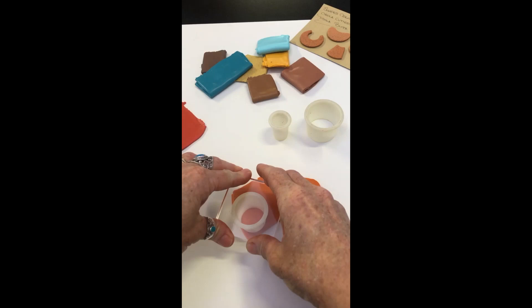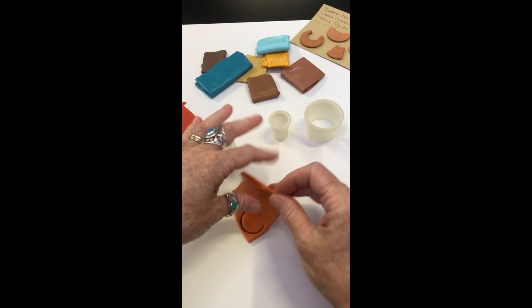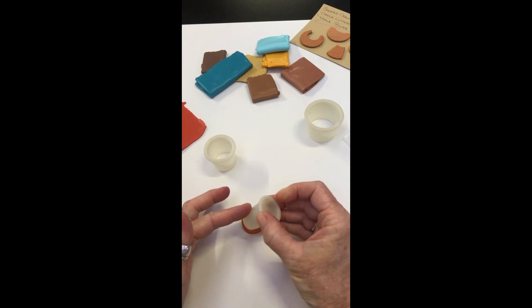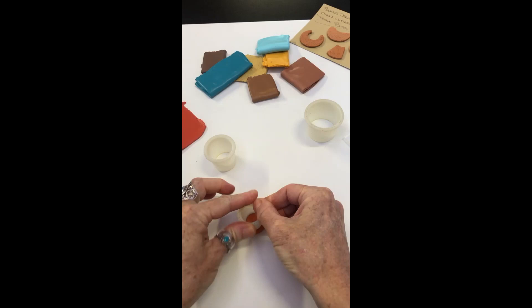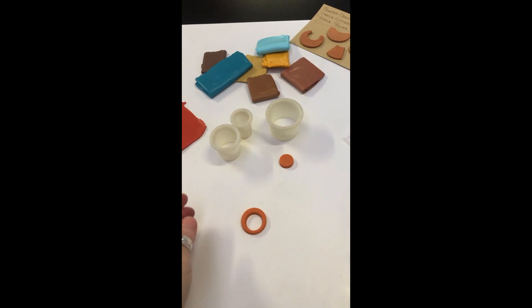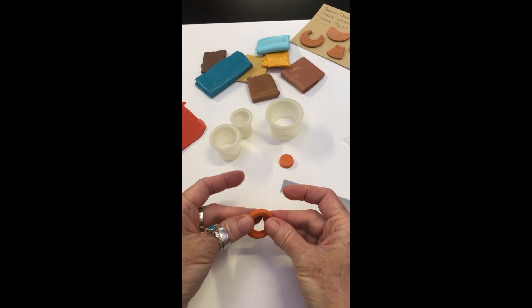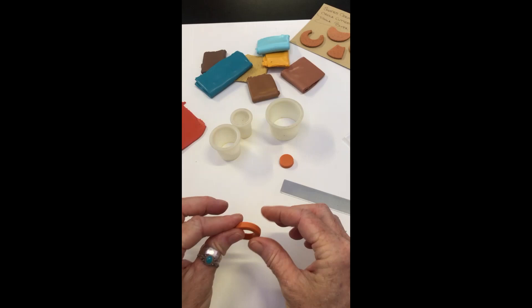So I'm going to use a circle shape cutter and I'm simply going to cut a circle shape out. So remember this clay is quite thick and I'm going to also use my small shape cutter and I'm going to cut a circle from the middle of that one. So keep that little bit there. We'll use that one. So now we're going to use a tissue blade to remove it from the work surface and it's a fairly clean cut. I don't really have to neaten this up too much.